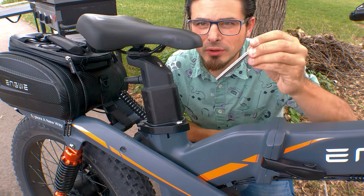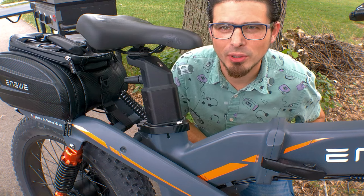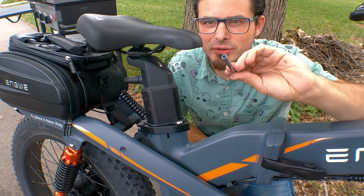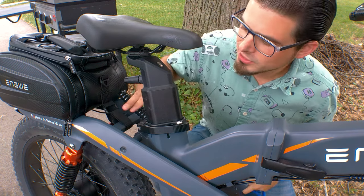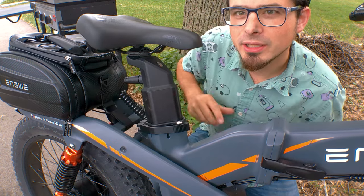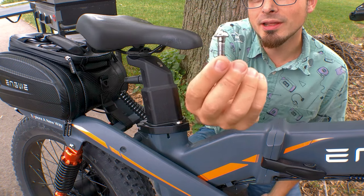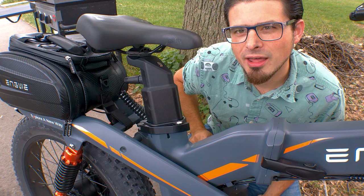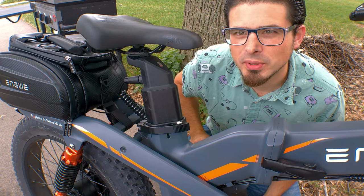I figured most of the suspension rode on these standard shock cross bolts, which don't have threads — they just have this outer area and it screws in at the end. However, I was a little confused as to what they'd use here, and it is just a bolt that has a smooth area where it can ride, right at the end where it's not threaded. Okay solution, I suppose.